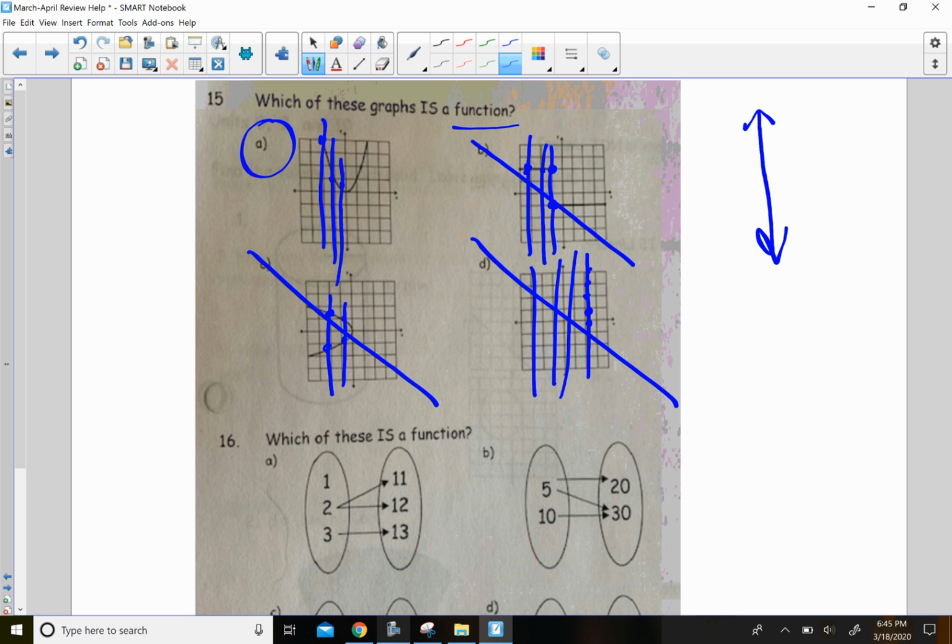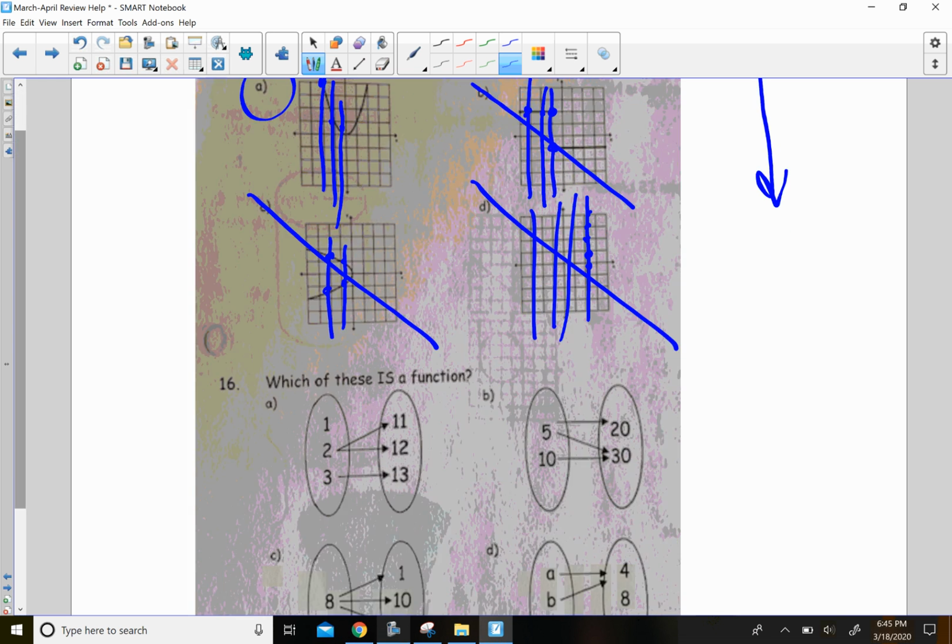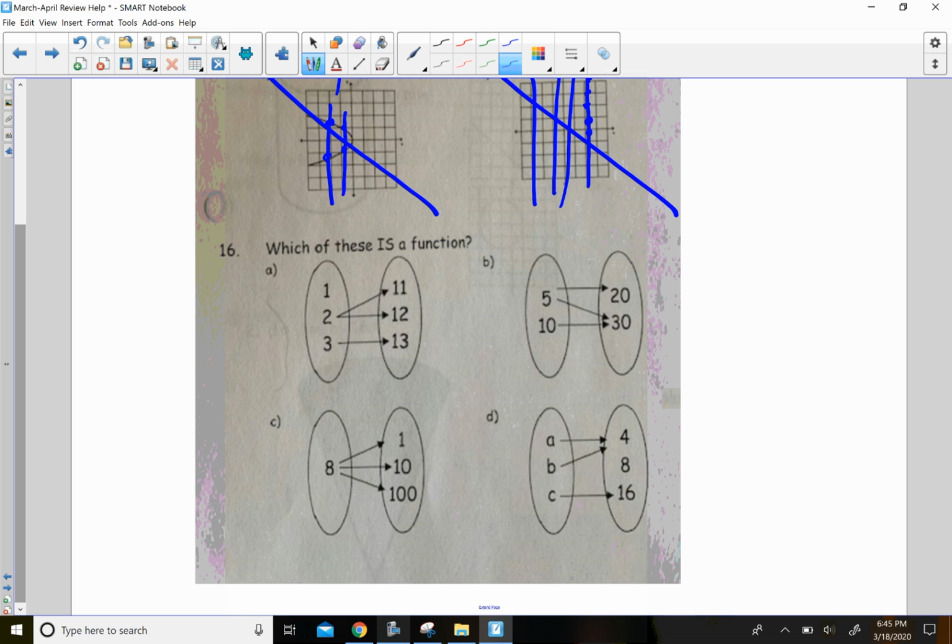So the whole idea of the vertical line test is that every input has one and only one output. So the graph version is that it passes this vertical line test. When it fails, an input has two different outputs. If I look at this picture here, on choice A, is it a function? If I input a 1, I don't have an output, so we don't input the 1. When I input a 2, sometimes I get an 11, and sometimes I get 12.